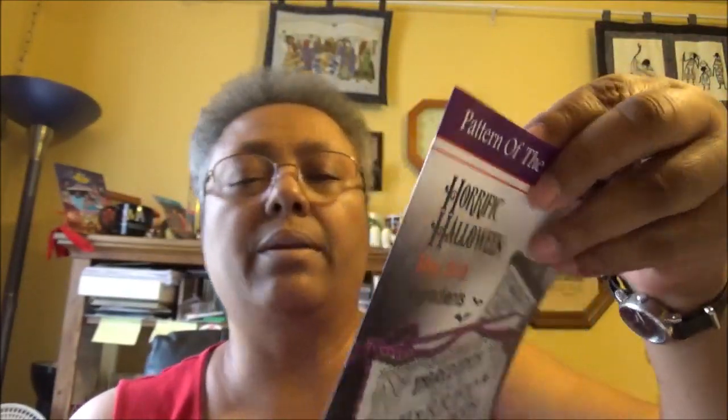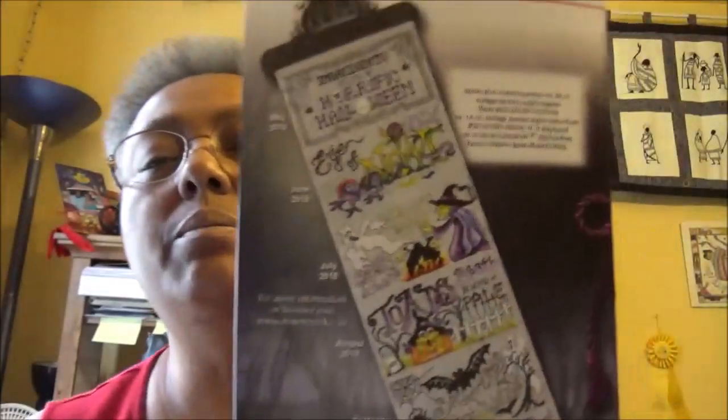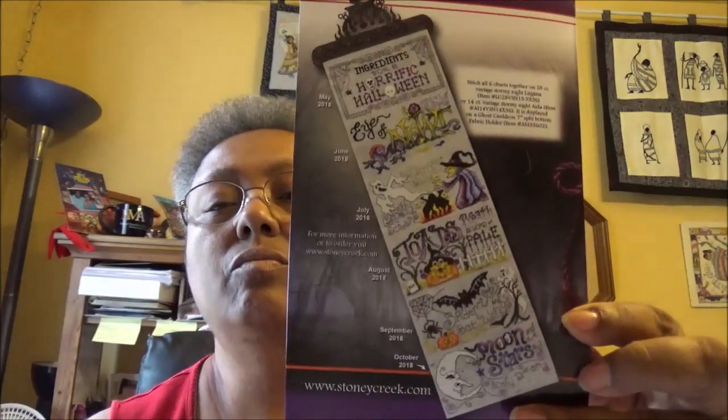Now, you don't get the button, but they give you where you can order it from. And that's what it'll look like. You can stitch it as either individual, flat fold, or as a ball hanger, a bell pull. So, this is the first month, like I say, pattern of the month. And this is it. This is the first one.